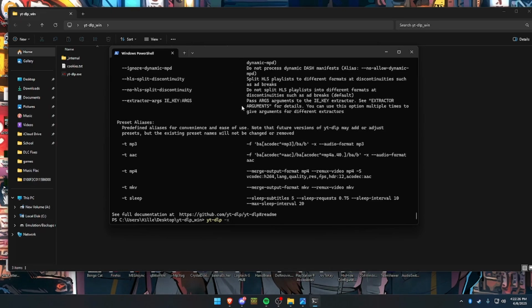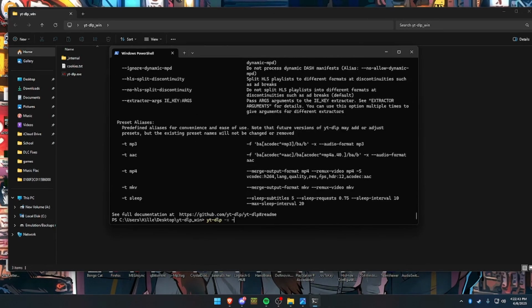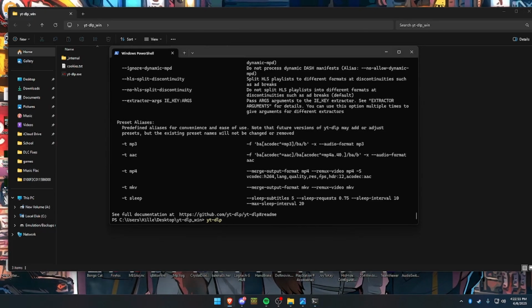But afterwards, you would go ahead and put the thing. The last thing is, if you just put the YouTube URL in, it's not actually going to embed any of the metadata. So you're going to want to put in an extra command instead, and it's going to be embed metadata. Oh wait, my bad. You're going to put the x command at the end. The first thing that you want to actually put in, and that's why I was forgetting, is the cookies option, so it knows which cookies to use.